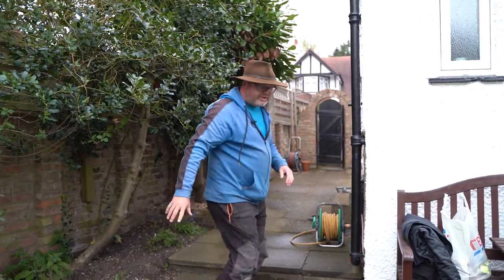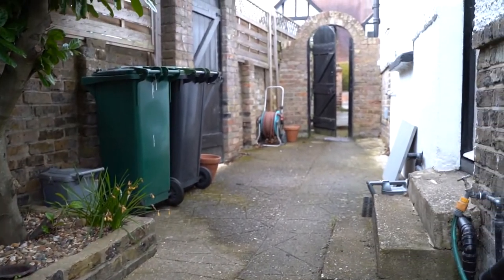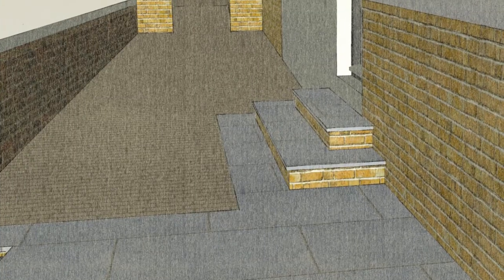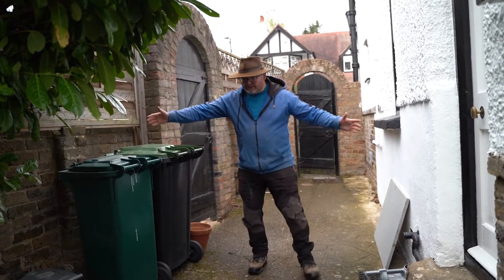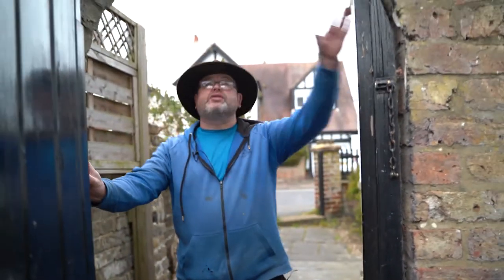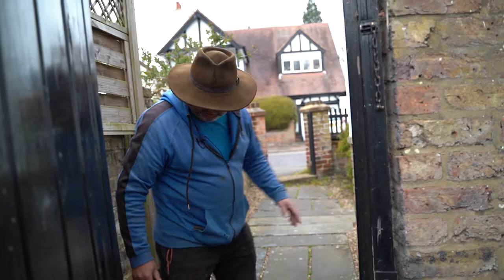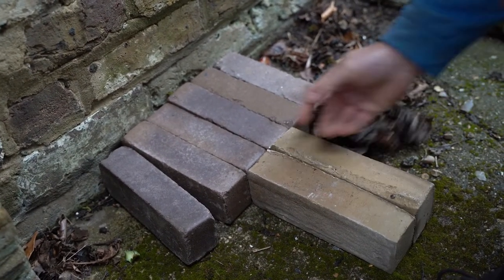The paving doesn't just come across here — we're going to take all of this out and the paving is going to sweep around this corner. We're going to build a grand set of steps here that'll be slightly wider as you come down the staircase. You can walk down in any direction, and once all of this is out it will widen the space up. We're using these pillars and this arch as a natural stop, because on this side we've got a different type of material — van der mortal paving in a couple of colours. The contrast between these two blocks laid on their side is going to be absolutely amazing.